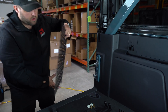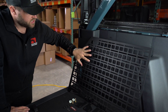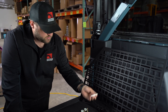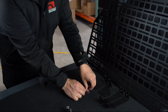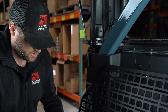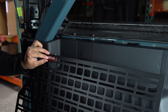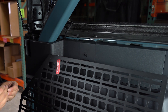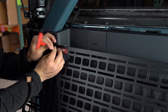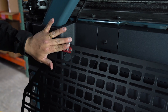I've got our panel here. I'm going to set it roughly in place so you can see what we're working with. This panel is ambidextrous — it works on either side of the vehicle — so set it in place to decide which side you want to install the brand tag on. The first thing I'll do is use the two very small button head screws to install the brand tag. The panels are fitted with a permanently installed flush-mount threaded insert, so you should be able to get this installed easily. It doesn't need much torque.